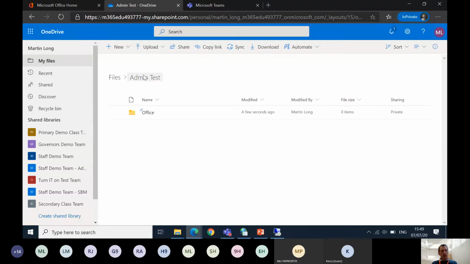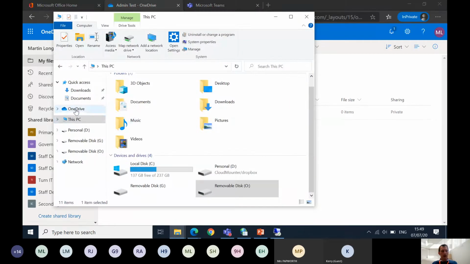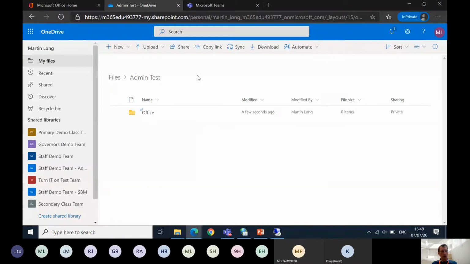You can have OneDrive on your computer as well, although this afternoon we are primarily focusing on OneDrive in the web browser, but OneDrive would appear over here on the left. And any folders and files you've got in the online version would appear on your desktop, and you can open and edit from there, and the changes will be saved back to the cloud. But we're going to focus exclusively on the online version today and look at how we could use it.